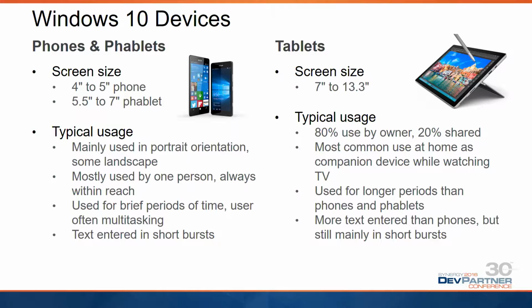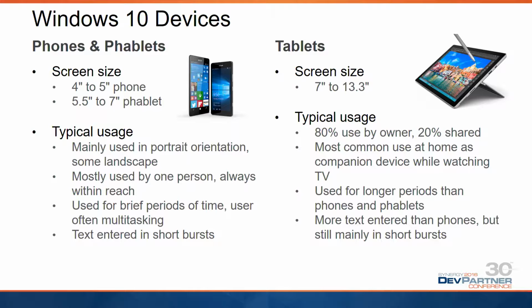They all have different characteristics. Screen size is obviously one of the biggest differences. So phones and phablets being typically 4 to 5 inches, tablets sort of taking over above that. A lot of us, it's easy to think that a mobile app is a phone, a phablet, or a tablet, but actually a tablet is more similar to a PC in many ways these days. Certainly with its screen size and the aspect ratio, they tend to be used in landscape quite a lot.